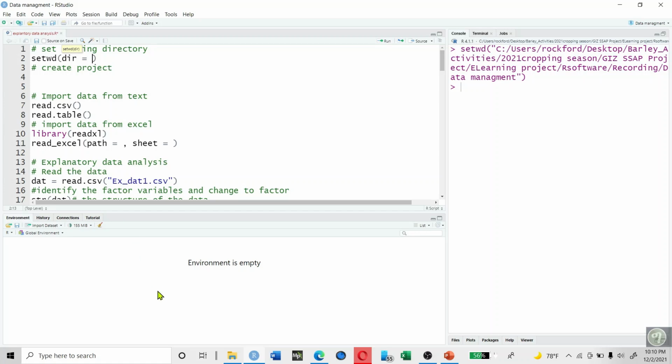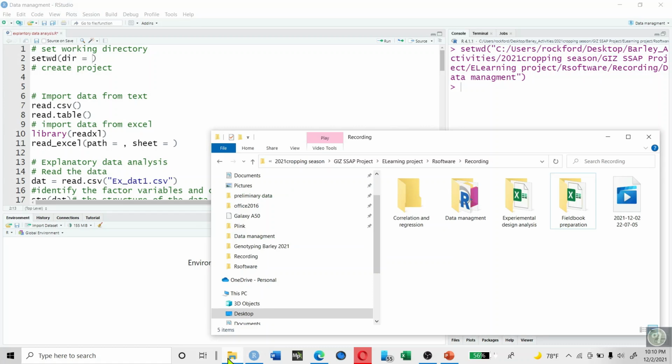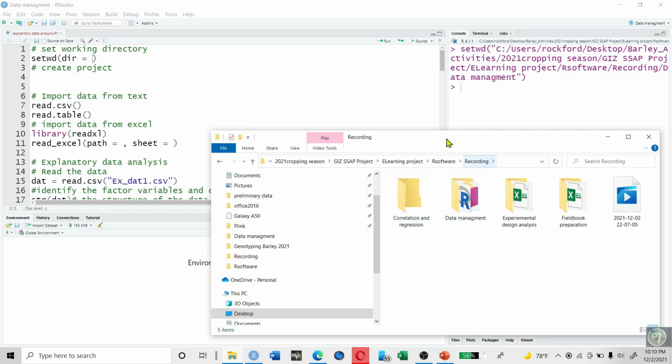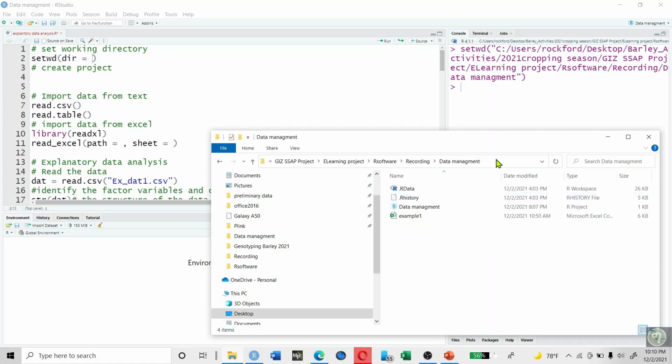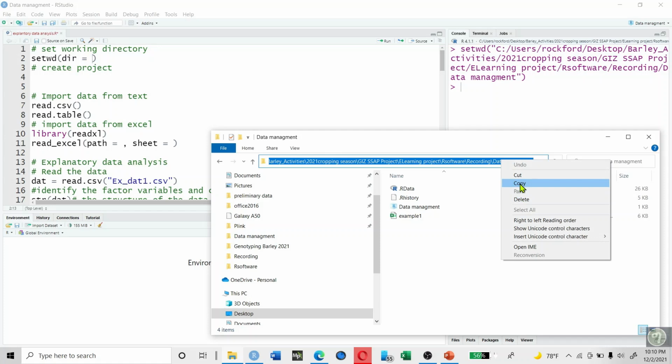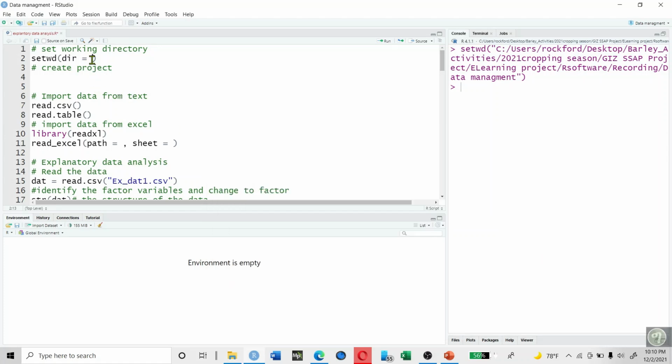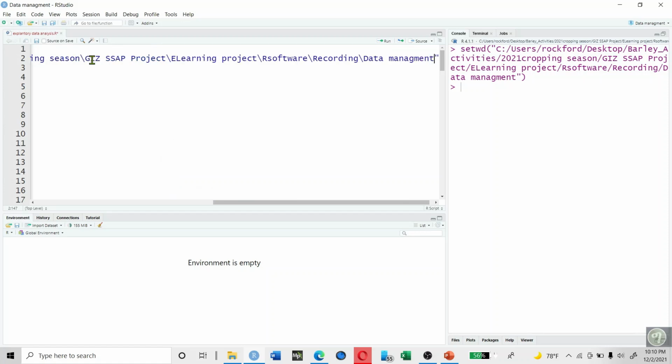So in that case, we'll go to the Windows Explorer, and then we'll select the folder of our interest. For example, in this case, I am interested in the folder that's called data management. So in this folder, I will copy the path of the folder. I will copy, and then I will paste under quotation as a path.